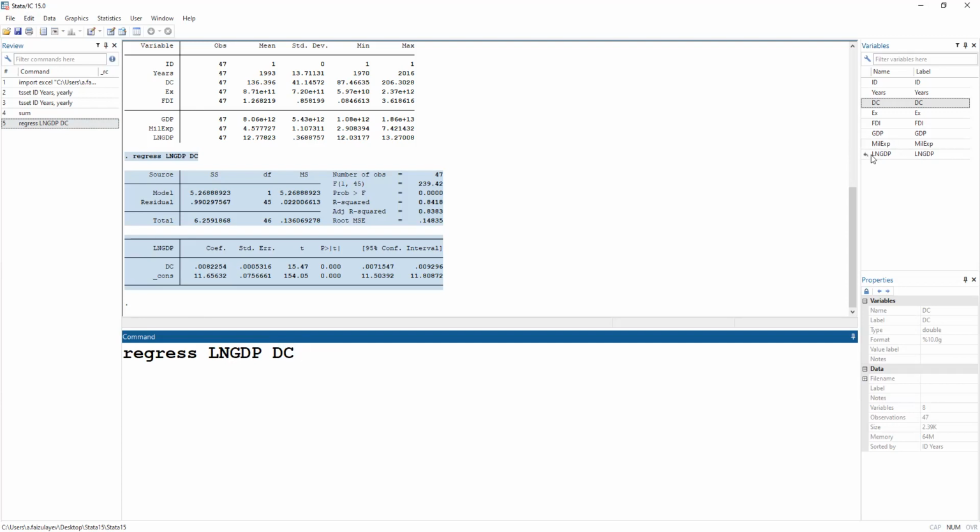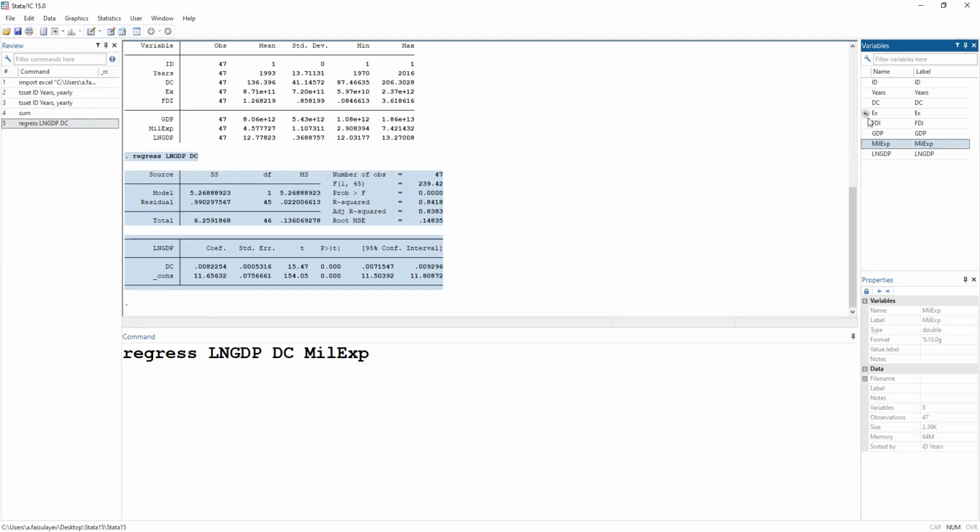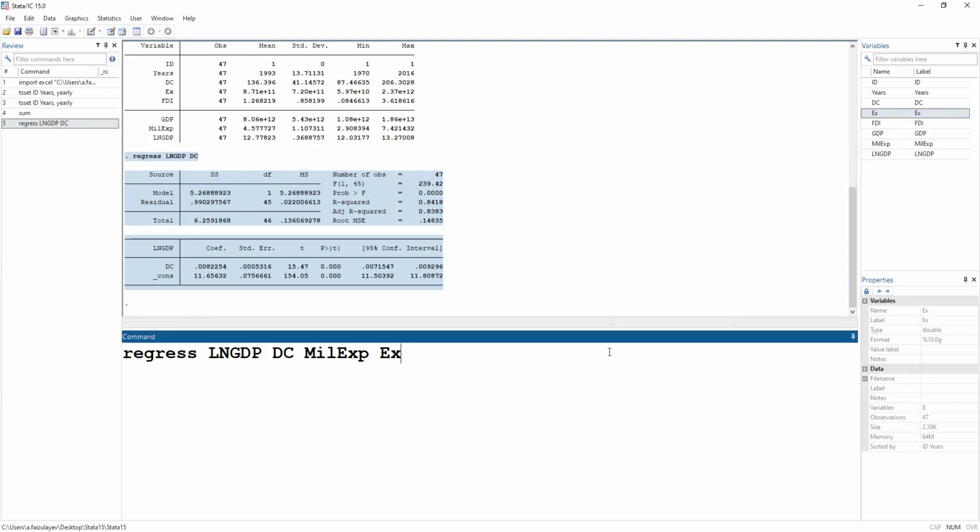Let me add military expenditure as government expenditure, and I can add exports. Like 3 components of the GDP are here.